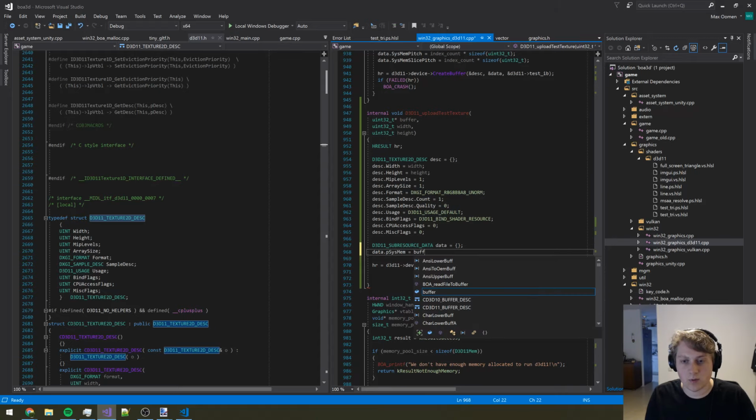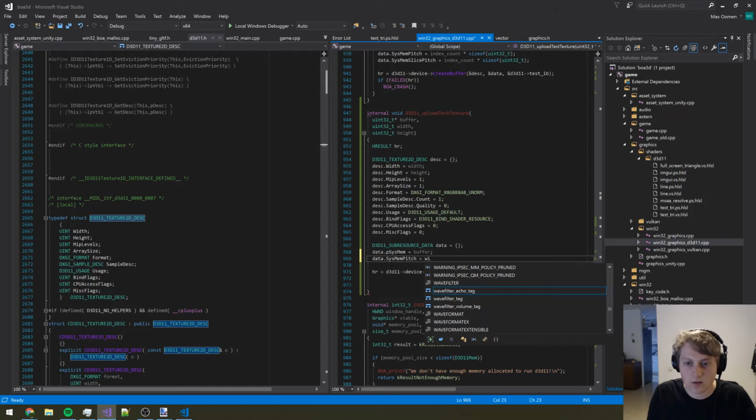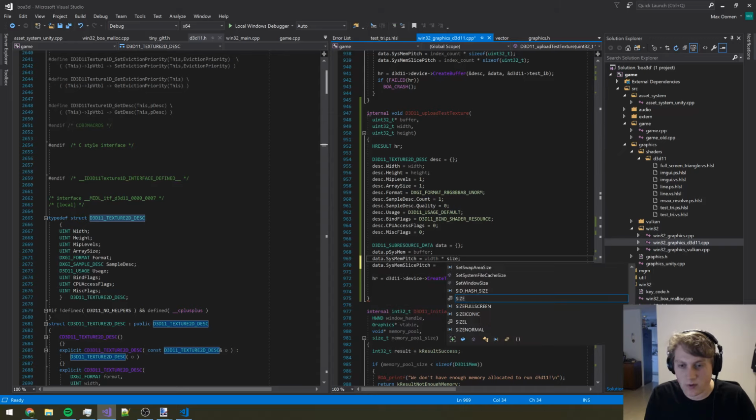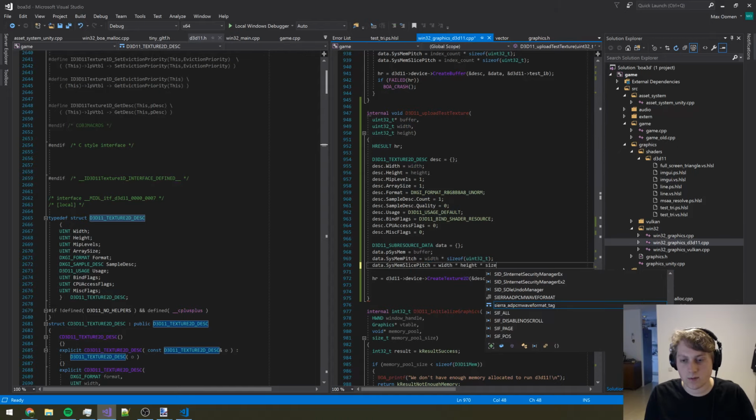So the memory is going to be the buffer. Width is no, that's not width. It's pitch. That's actually not the pitch. Pitch is the width times the size of UN32, which is 4 bytes. This is the pitch in bytes, not in pixels. And here we do width times height times size of UN32.